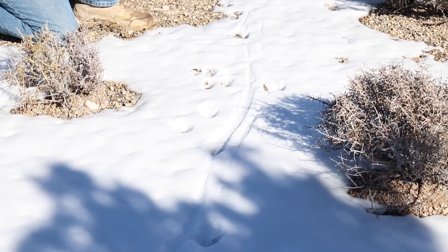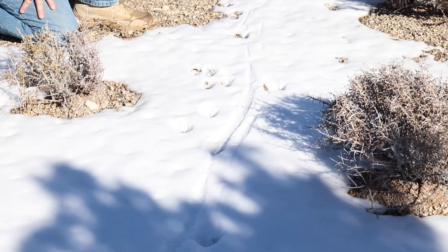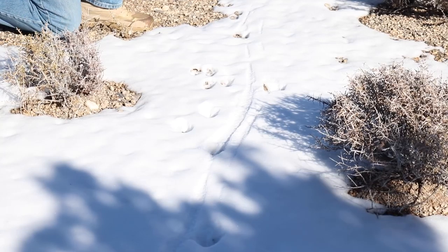And you can also see where it's dragged its foot in the snow. If it was just one side, you might figure out that it's an injury on one side, but it looks like it's on both sides. So you can see the different hoofed footprints. It's not a huge gait, so it wasn't running. Something definitely came through here. Probably really recently, because that's pretty fresh. So another cool discovery.